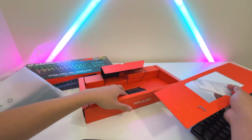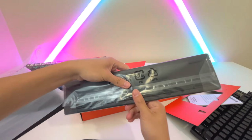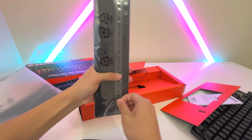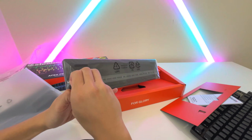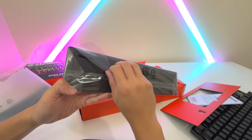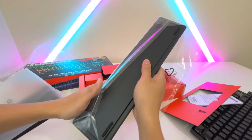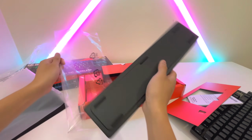Another thing is that I just recently found out Peterbot actually uses the armrest for the Apex Pro. So I'm going to be using the armrest today. Previously, when I built a Peterbot gaming setup like a month ago, I didn't even use the armrest. I actually did not know that people use the armrest. So apparently the best Fortnite player in the world uses it. So we've got to go ahead and use it.